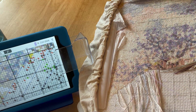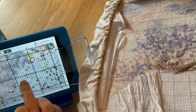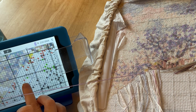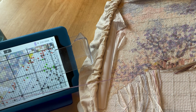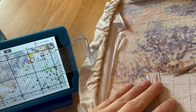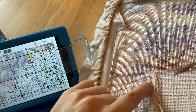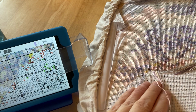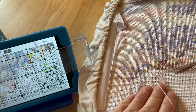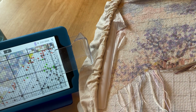So now, if this were a short one that was only long enough to do 2 stitches, I would do this one and park it here. However, it's longer, so I'm going to find a smaller piece when I come to that stitch there and just join a new thread. So yeah, I'm amazed at how neat some people can keep their back, but I decided that was just more stress for me than it was worth.